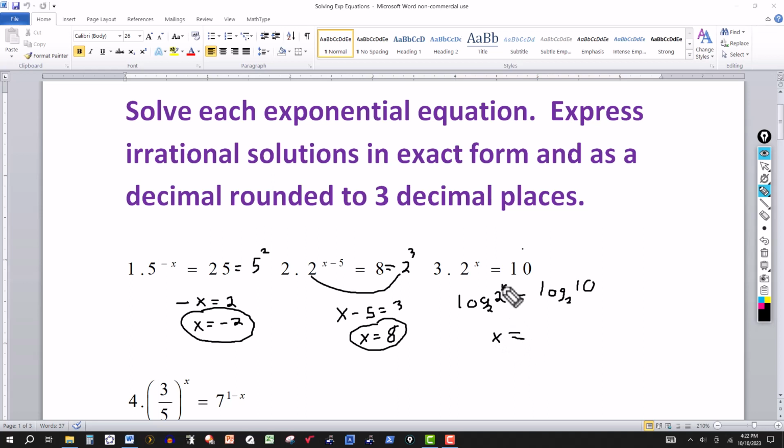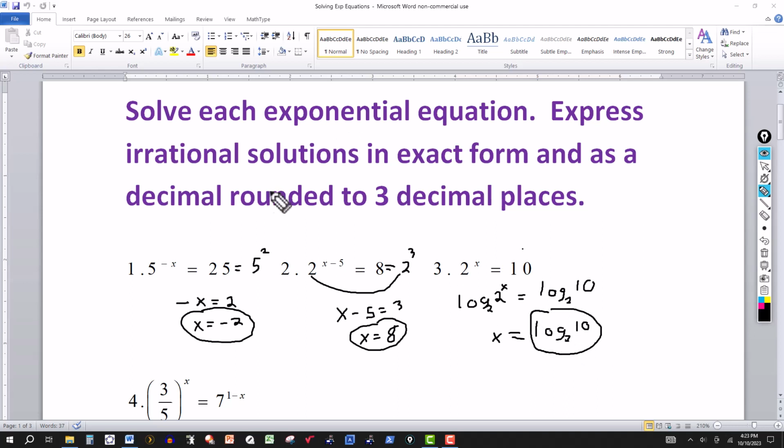Or another way I could do this is, using the property of logs, I can take this exponent x in front here, so it'd be x times log of 2 to base 2. Log of 2 to base 2 is 1 because 2 to the 1 is 2. And that still will give you an x. But if these bases are the same here, the answer is just whatever the exponent is. So x is equal to the log of 10 to base 2. Now I can say, okay, this is my exact answer. That's one answer I can give.